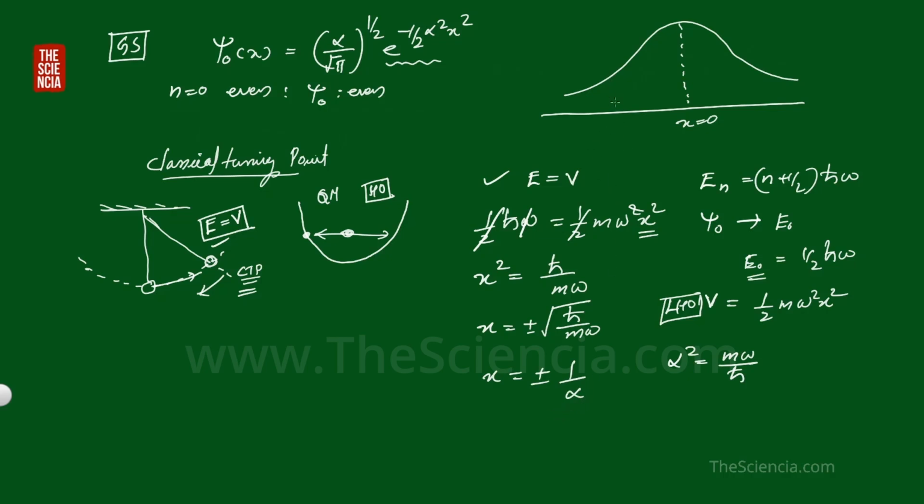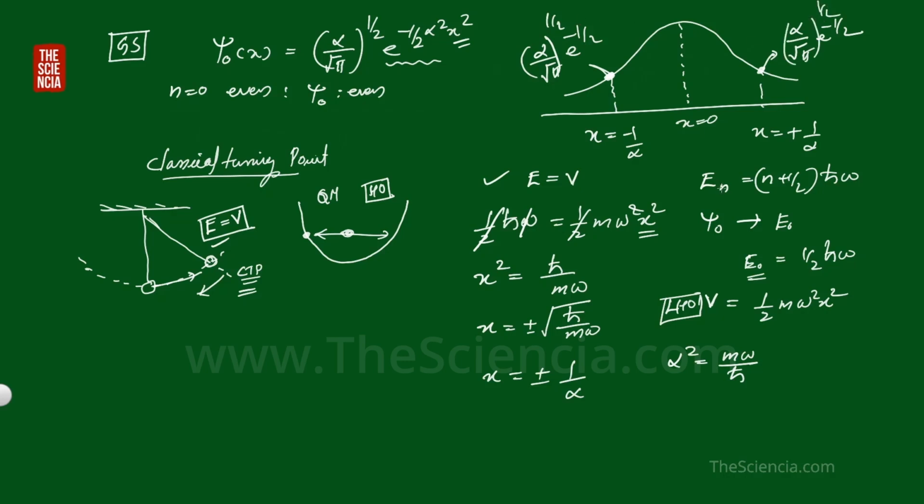So the classical turning points are these two, x equal to minus 1 by alpha and x equal to plus 1 by alpha. If you substitute this value, x equal to plus or minus 1 by alpha, in this expression, at this location you will get a finite wave function, that is (alpha by root pi) e raised to minus half, and at this location also you will get a finite wave function, that is (alpha by root pi) e raised to minus half. Sorry, I missed this 1 by 2 times, all raised to 1 by 2.